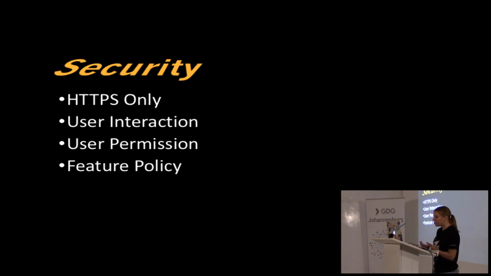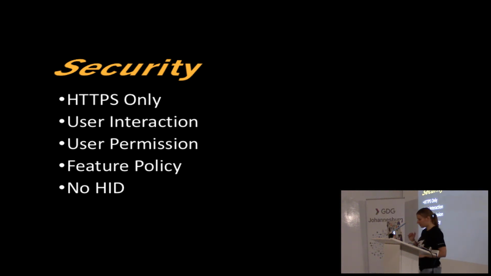And you can also control it with a feature policy. A feature policy is a mechanism that allows developers to selectively enable and disable certain browser features and APIs so that you can control whether those things are accessible. And there is a specific HTTP header that you can provide to disable WebUSB. And lastly, human interface devices like keyboards and mouses are not allowed. That claim interface method that we were calling, it fails because their interfaces are protected.